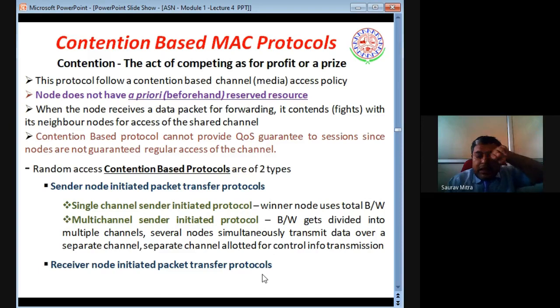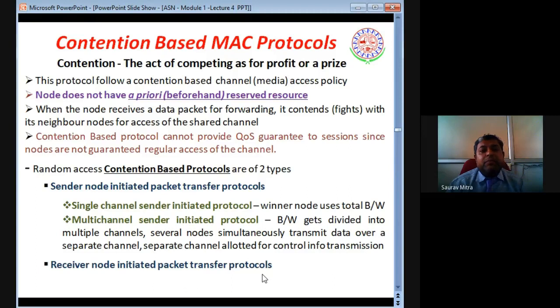Let me just tell you what is meant by contention based protocol. So another 5 or 6 minutes I'll continue. So let us see what all these protocols are. What is meant by contention? Contention means there is an air channel and there are, let's say, 50 sensor nodes within the ad hoc wireless network. Each of these 50 sensor nodes is trying to catch hold of the bandwidth, or the channel. That is called contention.